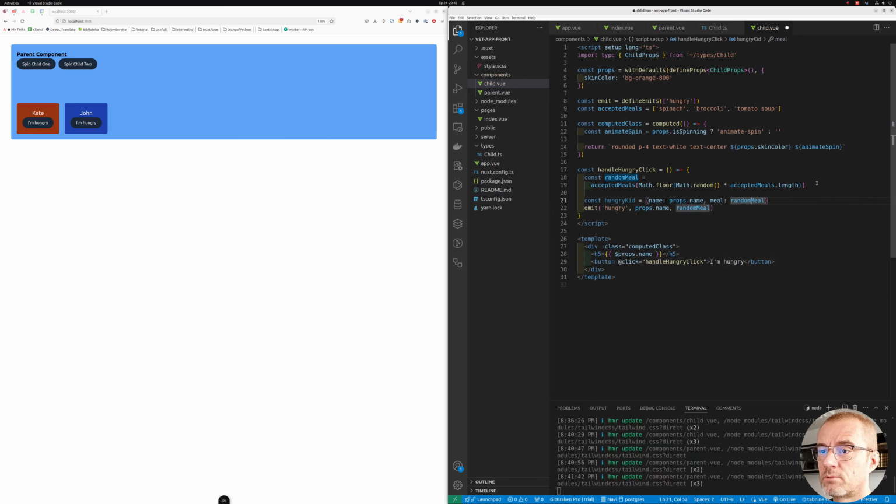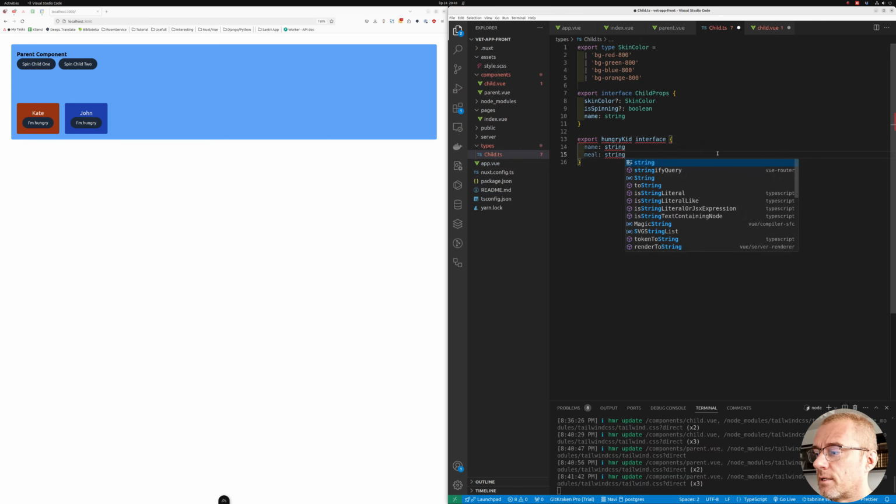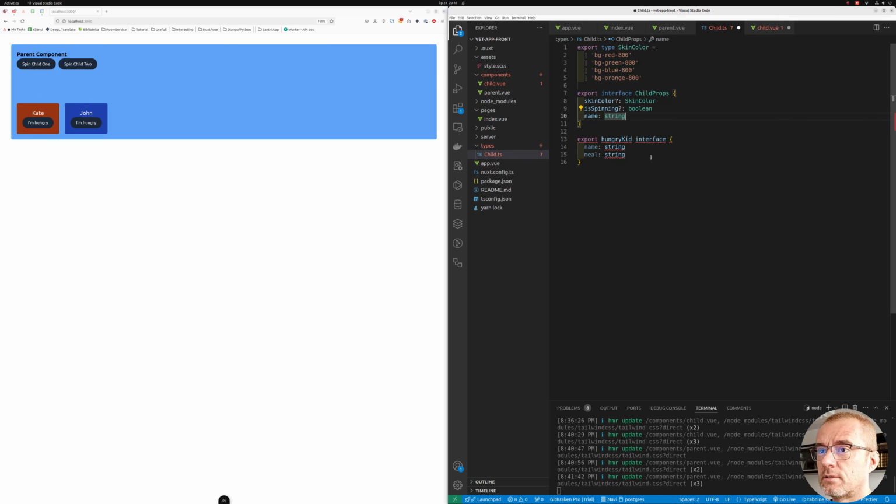And this object will have the kid's name and the meal. In a file with our types, let's add a simple interface for hungry kid and export it. Of course, we will have here a name and a meal, both are strings.